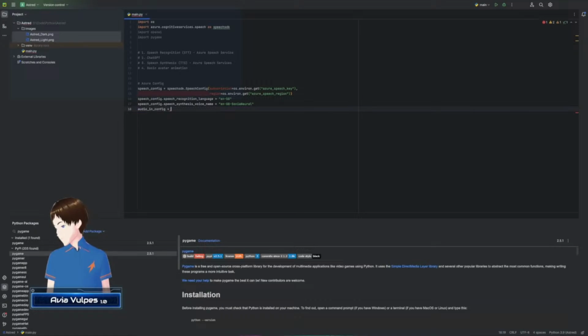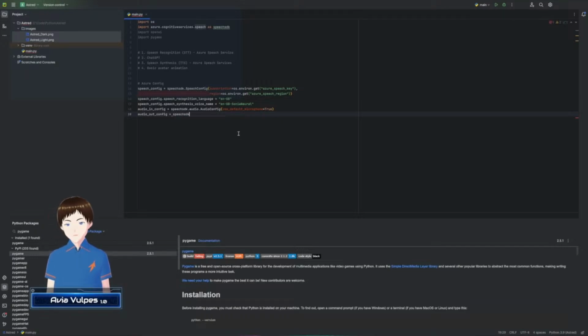So a new variable should be for config for the audio going in. So just trying to use the default microphone, which at the moment I've got set up to be the NVIDIA AI microphone input, so the same as what I'm using for OBS. That should generally help give a much clearer signal going in. I found before when I was testing that if I just use the raw microphone input, and there's like traffic sounds or something in the background, then it can pick those up and try and synthesize that. Whereas with the NVIDIA stuff, it filters out all of that, so it gives you much cleaner input.